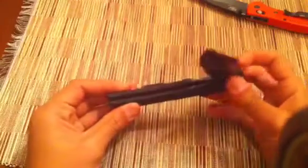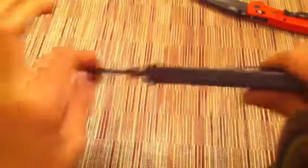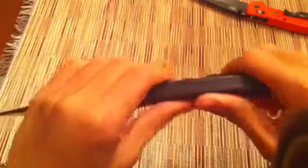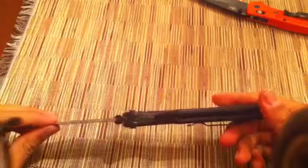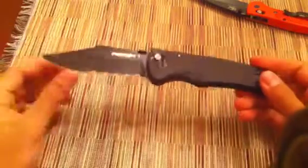You can just pick this one out, and it will take all the abuse because the blade is relatively thick. You can see here. And the handle's very, very sturdy. I can't flex this. I don't think they skeletonized it either. Yep, it's just full stainless steel liner, so it's very strong.